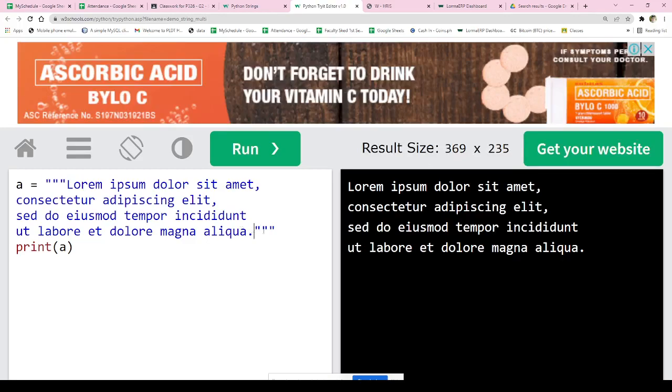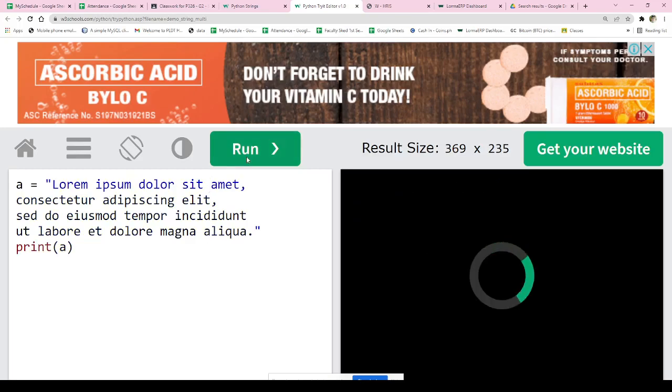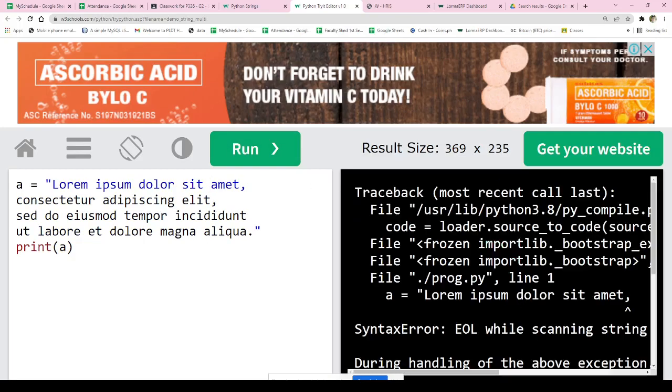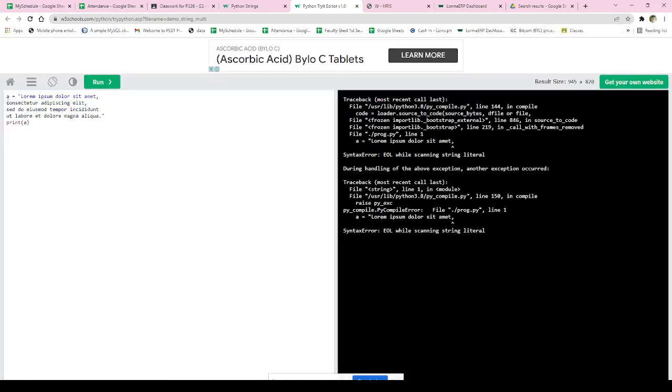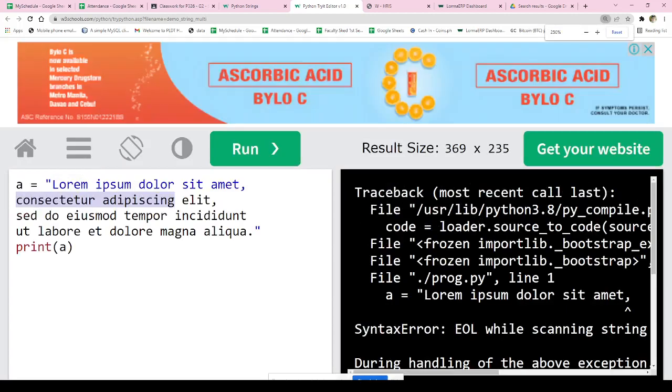Three quotes. Because if we remove the two double quotes, what will happen? I think it will have an error. Because these are separate lines, separate line, separate line. But if it is only one line, it's fine.